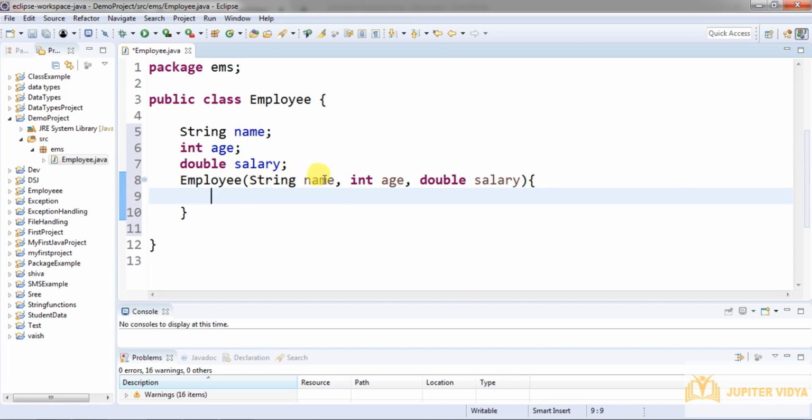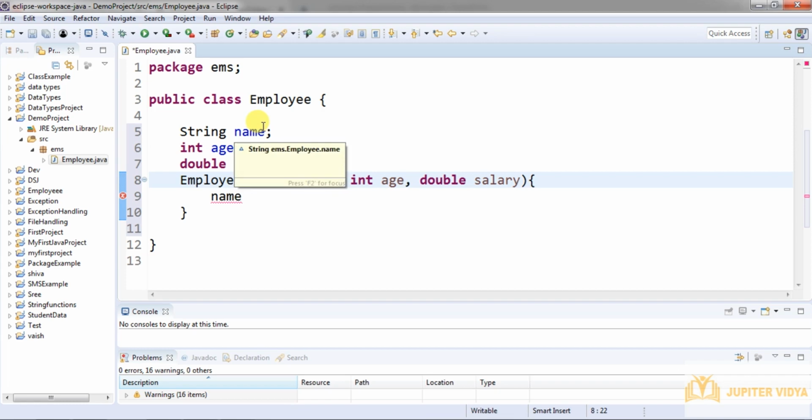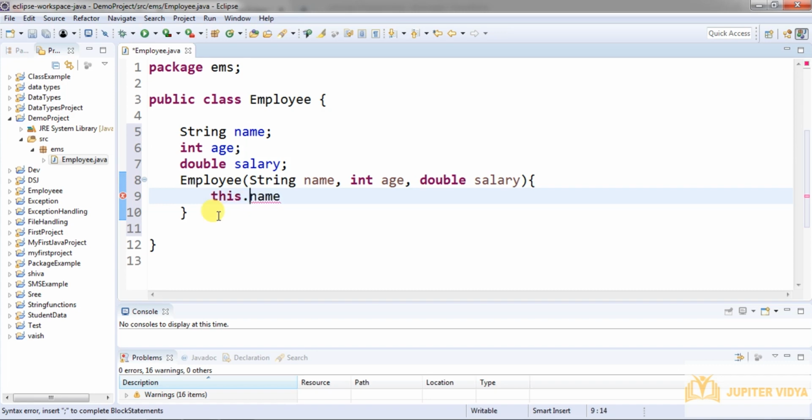Okay, now here name, age, and salary, these names are similar to these names, but these names have a scope within a class, and this is inside a method, so we can access it inside a method. So when we specify name, it's this particular variable that gets the priority. Now how to assign these values to this particular variable? To access this we use this. Then initialize: this name is the local variable, and this name is a class variable.